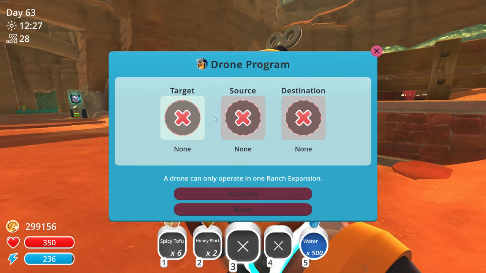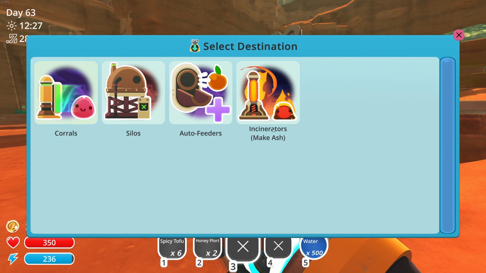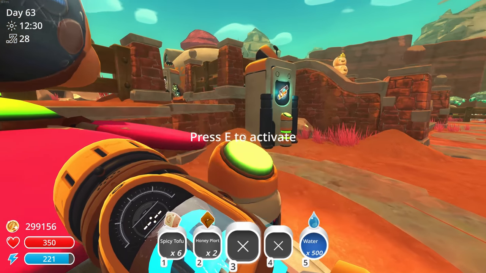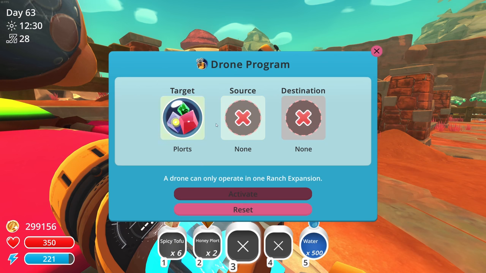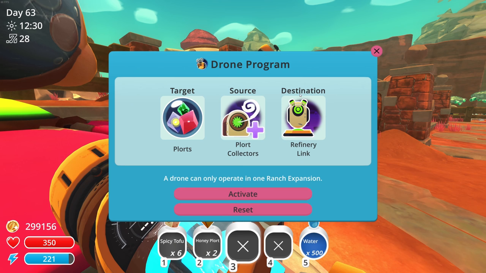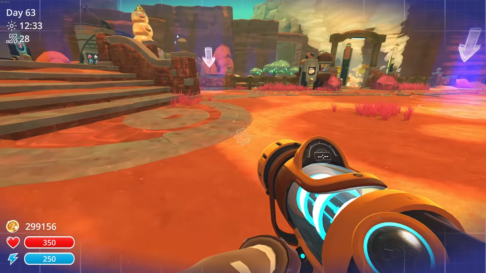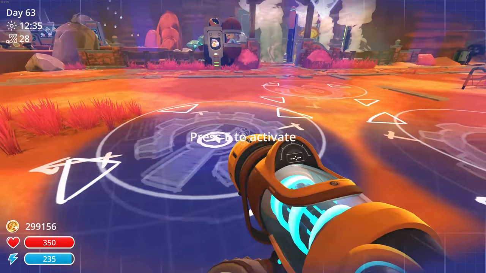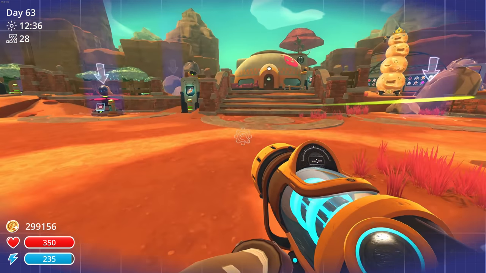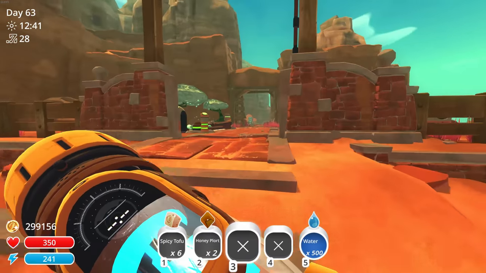Let's go ahead and let's get you activated. So target is going to be fruit from the gardens to the auto feeders. You are going to do plorts from the plort collectors into a refinery link that is not currently set up, actually. We'll set the refinery link up right here, maybe? Sure, why not? Utilities, warp tech, refinery link, and so on. There you go, bud. Have fun. Enjoy. I need more drones.